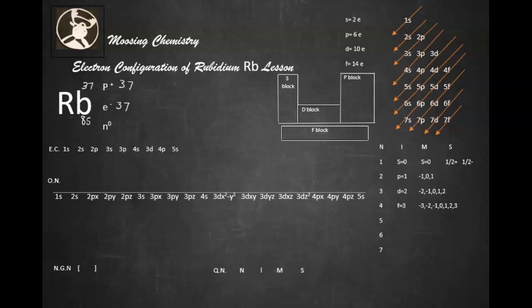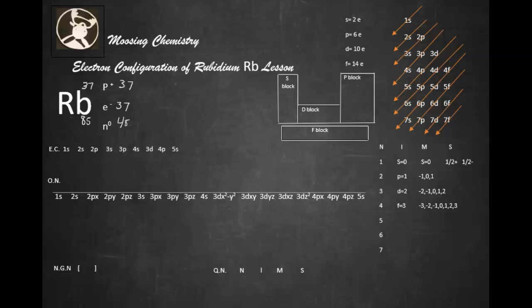But what about our neutrons? Well, we go AMU minus protons equals our number of neutrons, right? So we go 85 minus 37, and that's going to give me 48 neutrons. So I'm going to write a 48 right here. Let me give myself a little bit more space here, and I'll erase this real quickly. There we go. Now, let's look at our electron configuration.